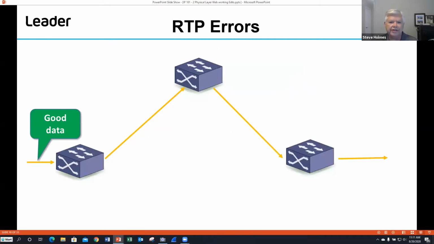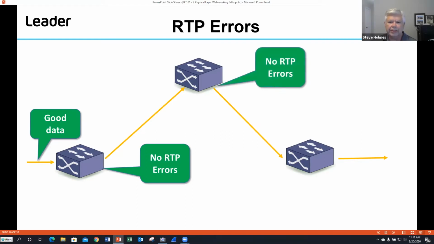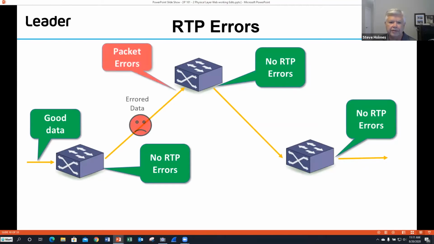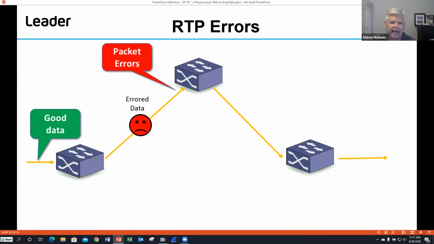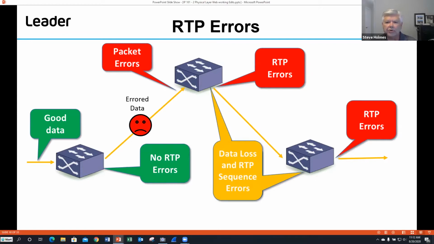So what we're going to end up with is we have good data going into a switch. We have no RTP errors coming out of a switch, no RTP errors all the way through our network. Then if we have that data hit and we end up with error data going into that top switch, we will have RTP errors leaving that switch.